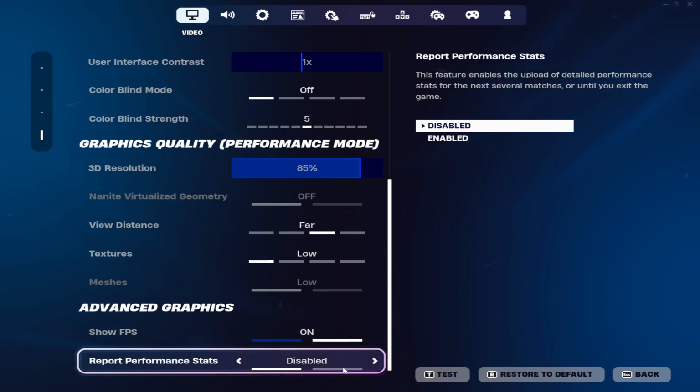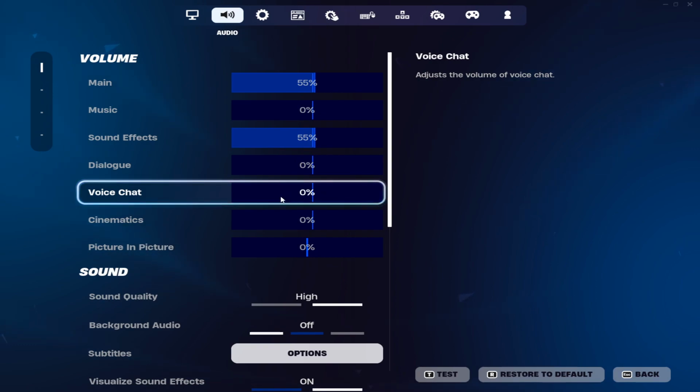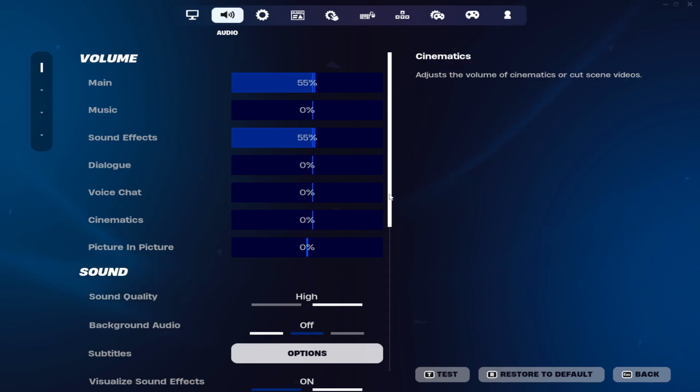Report performance stats, you want that on disabled. Then on sound settings, go up. So you want music disabled, dialogue disabled. Voice chat, if you use voice chat in game, just put it whatever you want. I don't use voice chat in game, I usually speak through Discord, so I don't use that. Cinematics, make sure that's on 0. Picture in picture, make that on 0.